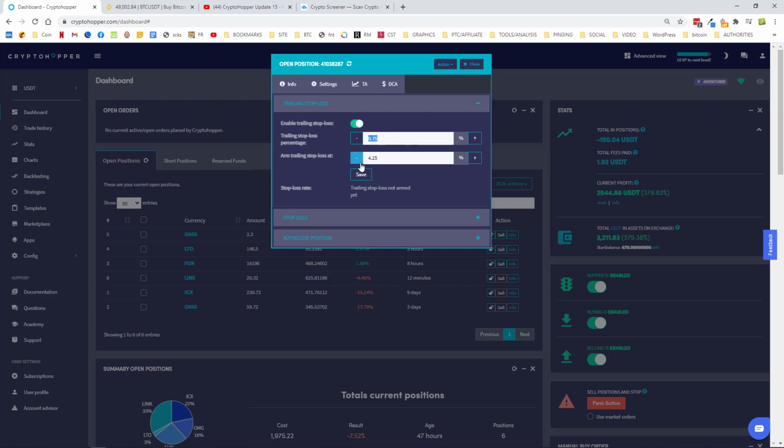drop, and I'm going to change that drop actually, give it a bit more wiggle room, with a drop of 1.25, so the minimum I should get on that is 3%. So plenty of wiggle room for if things dip up and down as it's going up, when it does this up, down, up, down. I don't want one of these little downs to be bigger than 1.25%, because that's the wiggle room I'm talking about. If I put it too thin like 0.1%, it would go down to 4.15% and then it would sell. Well, I don't want that.